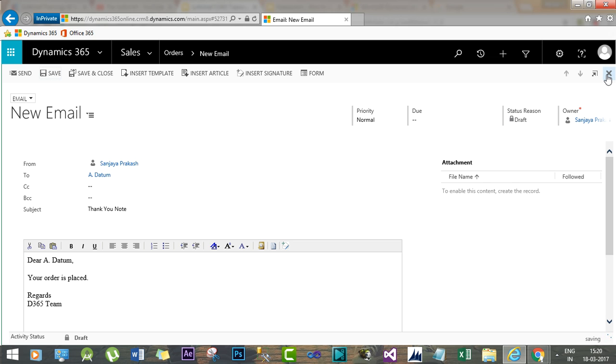This is trying to save this. If you check the right side bottom corner, this is trying to save your form.